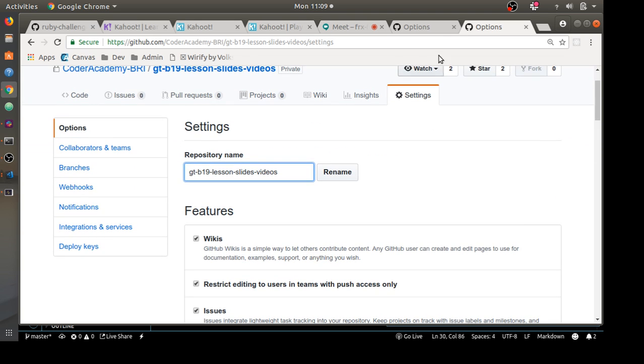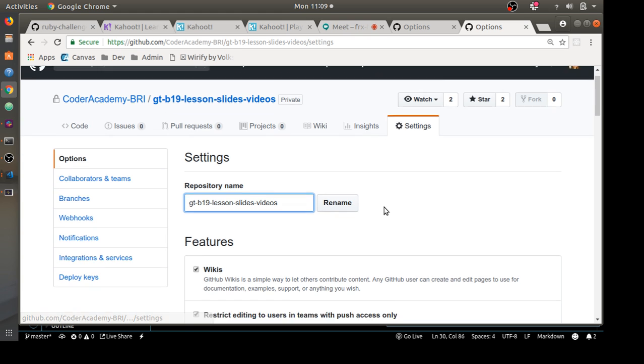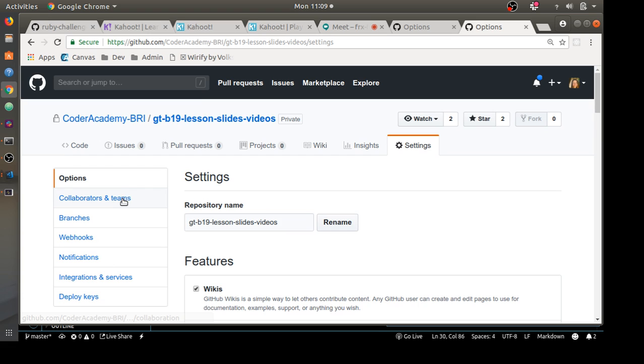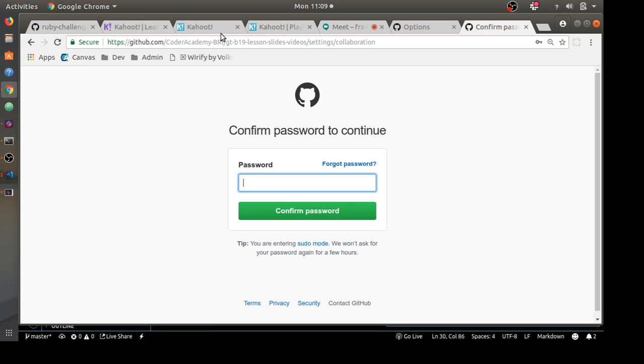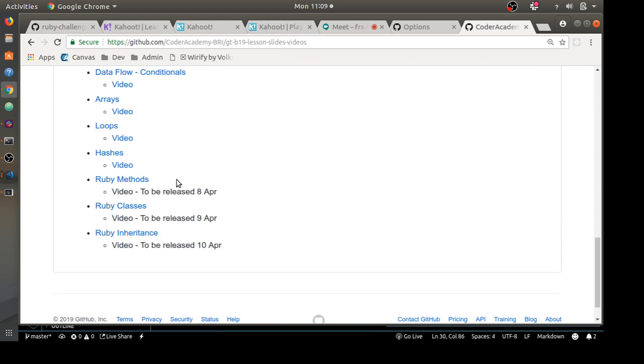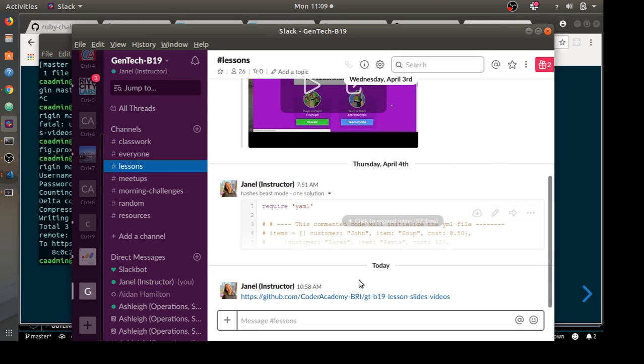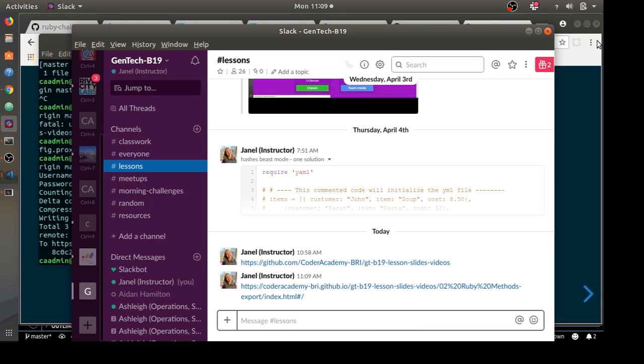It says private next to it, but you should have access to it. The one from Slack isn't going to work. Let me give you another one from Slack. Okay, try this one. I can see that.